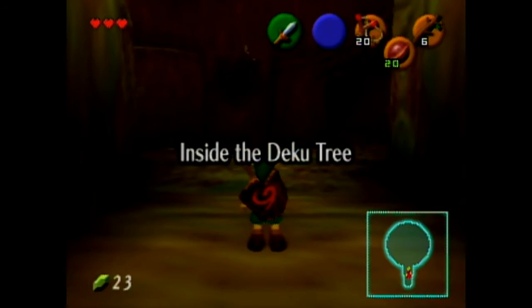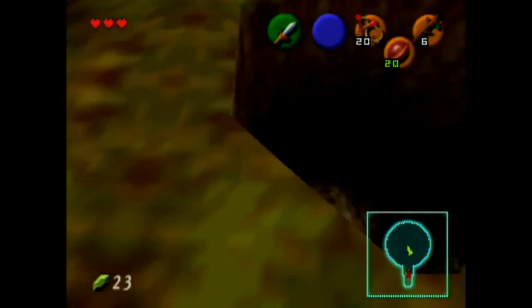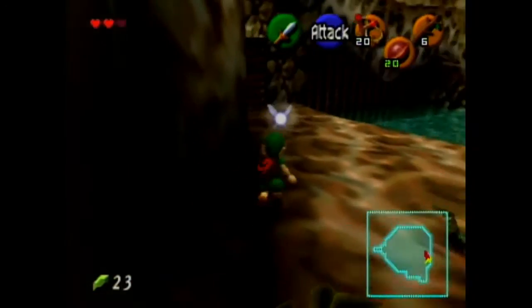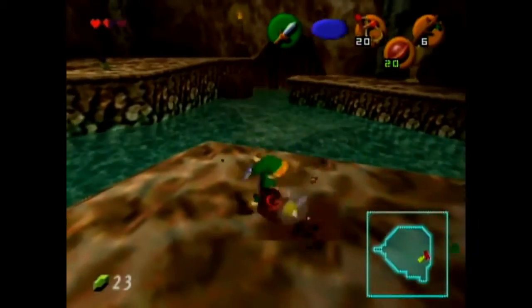Okay, round one goes to Gamera. But Gaming Jay's no quitter. Alright, here we go. Take two. Wait, it starts us back here? Oh, God. That was a hard fall. Take a knee there, Link. Take a knee, buddy. Let's kill these things.